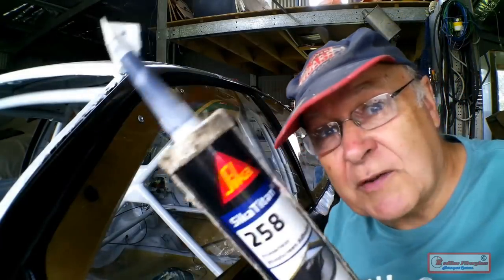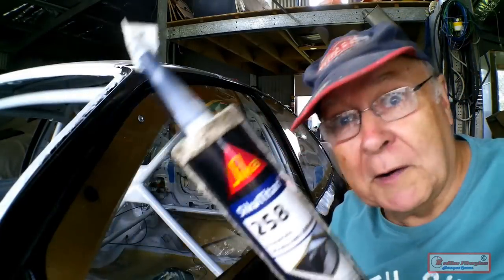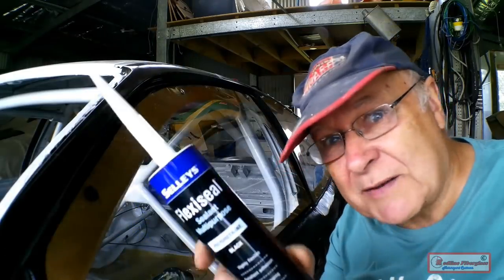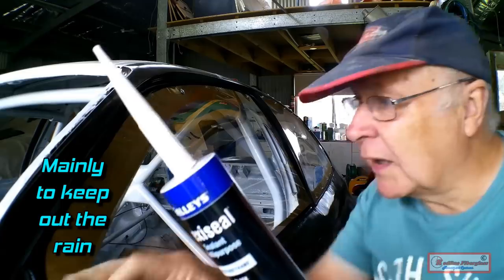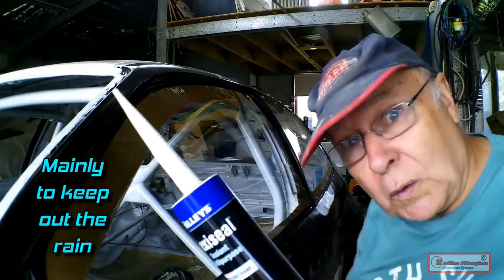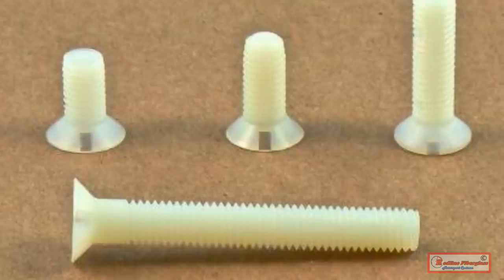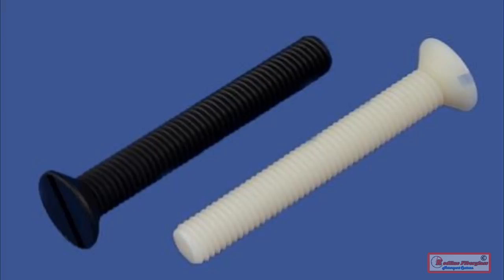This special windscreen sealant that didn't work is $28 a tube. So this time I'm just going back to basic polyurethane and I'm going to put a bead all the way around the window. I'll use these M6 countersunk nylon bolts to hold the Lexan permanently in the curved shape of the door. Strong, but breakable.